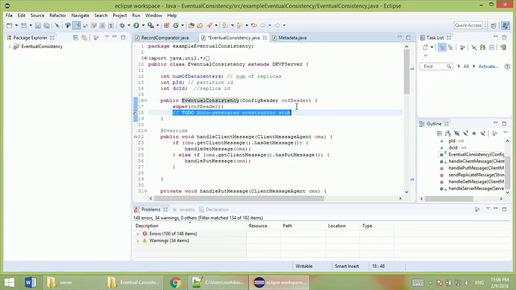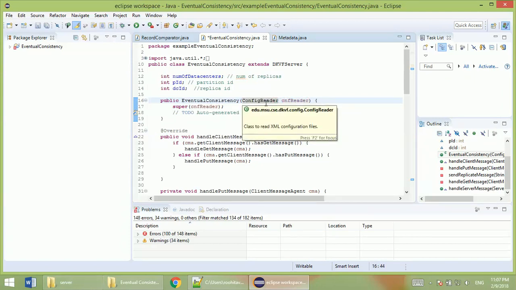The constructor receives an object from the config reader. The config reader basically reads the config.xml that is published in the repository. I plan to have a separate video for the config, but basically you can set many parameters for the framework. If you want to have a specific parameter for your protocol, not for the framework, which you probably always have, you can access them by the get protocol properties function.